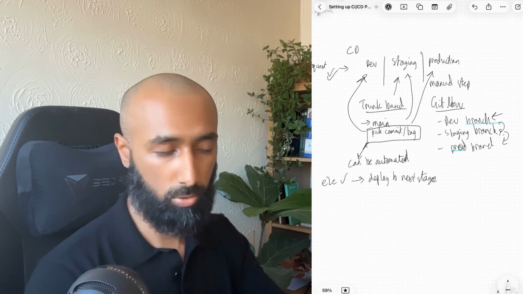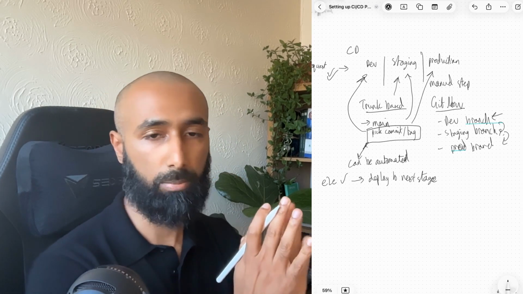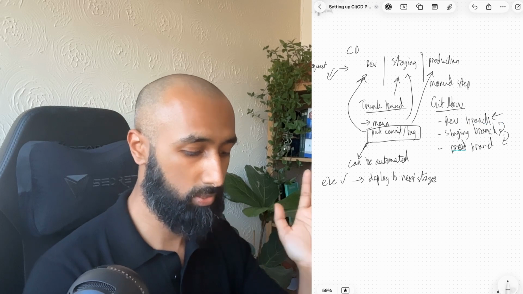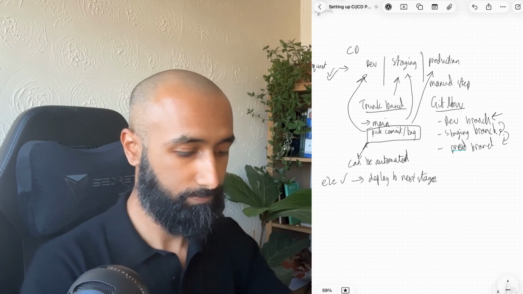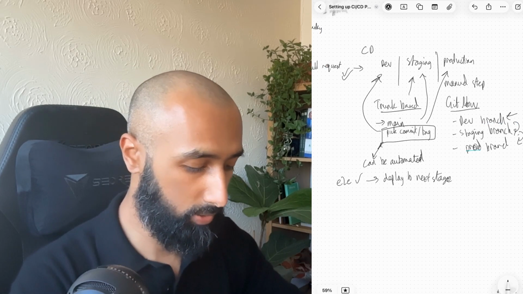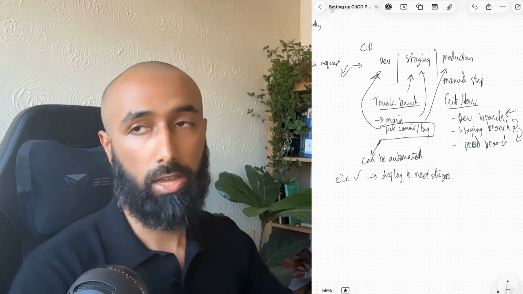And then with trunk based, because you're just sending basically all of your code into a single branch, you might have unfinished code.